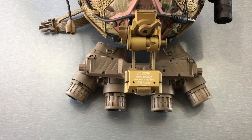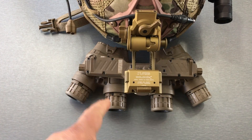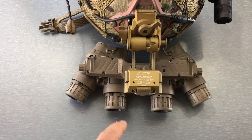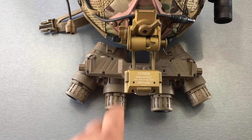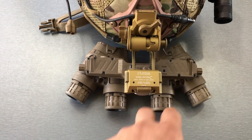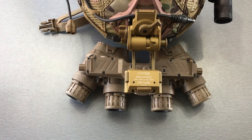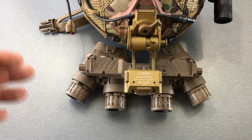What are some negatives of the GP-MVG? I've identified three that really stand out. Number one is the price — they're very expensive. Number two is the weight; these weigh a lot more than a traditional binocular device, and for some people with neck injuries or similar issues, that weight is prohibitive. With the right helmet setup and counterbalance the weight isn't a huge issue, but it's definitely something to consider. Number three is that you do lose some peripheral vision on the sides due to these pods. With a traditional binocular device, everything beyond the pods is visible with your peripheral vision, helping you gauge distances near walls and obstacles.